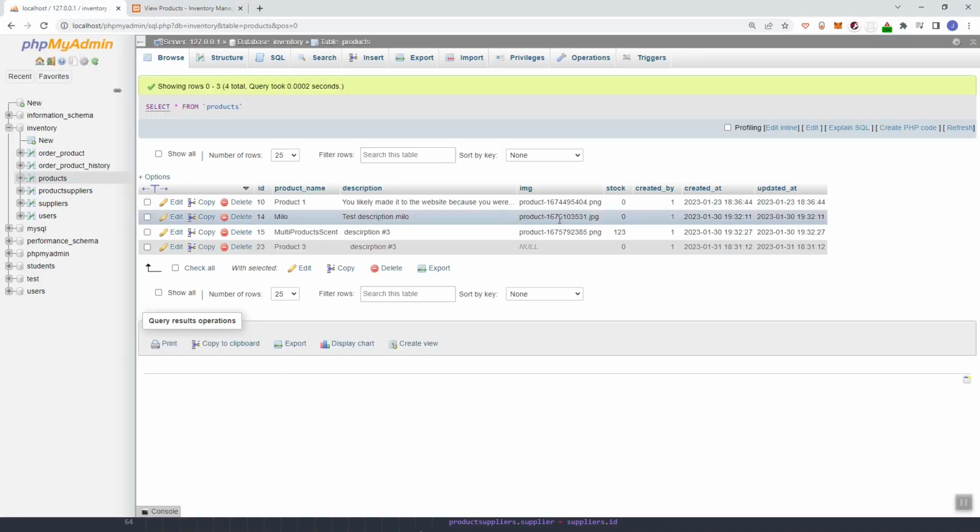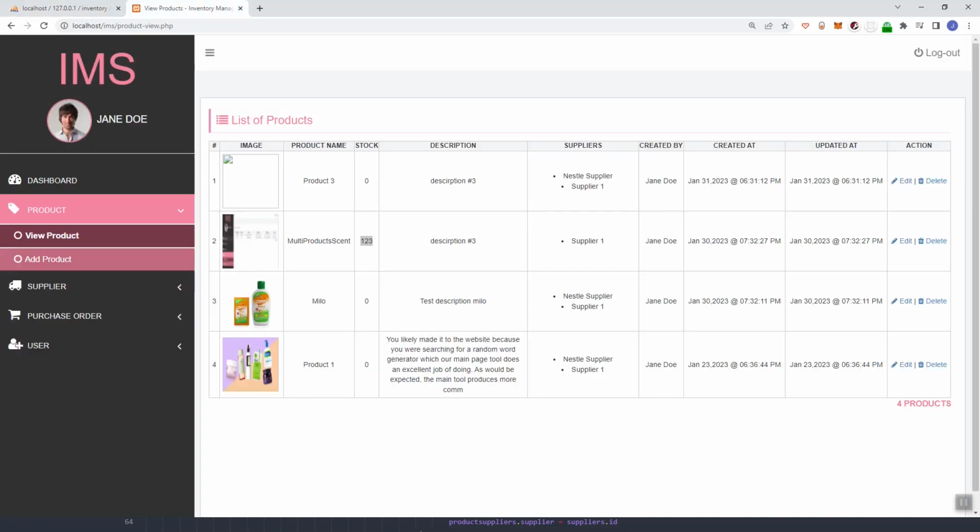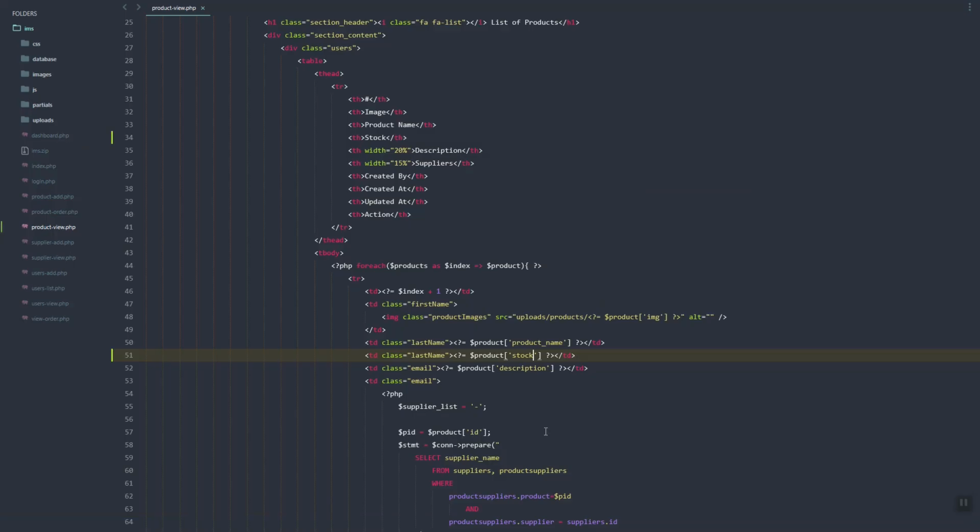So I'm going to show you, just in case we have the number 1000 stocks. If you refresh, here we can add a PHP function, number_format.